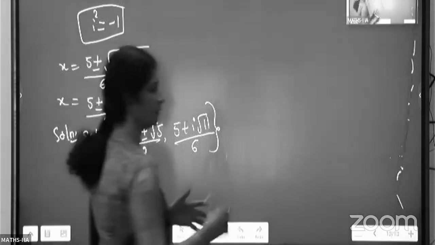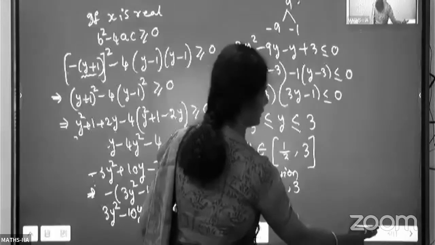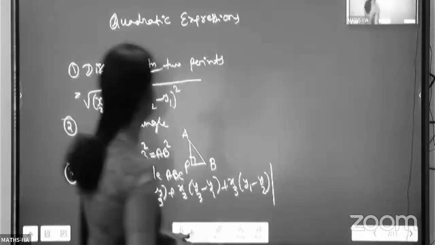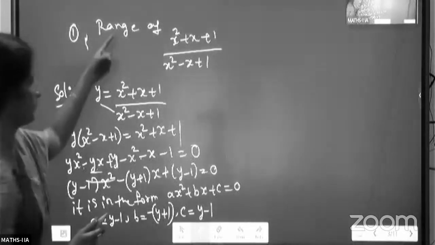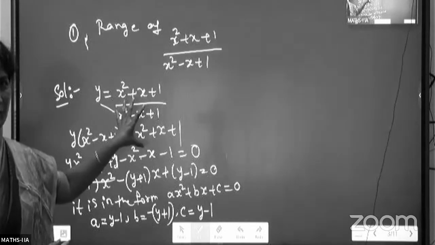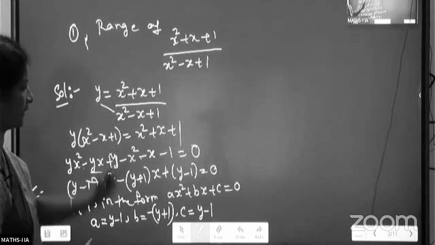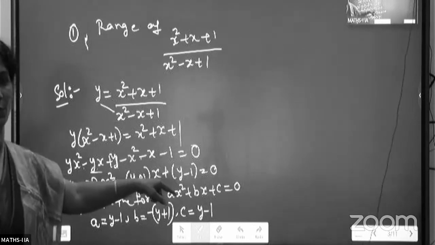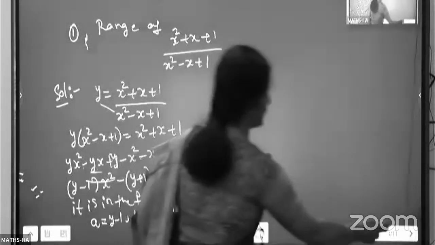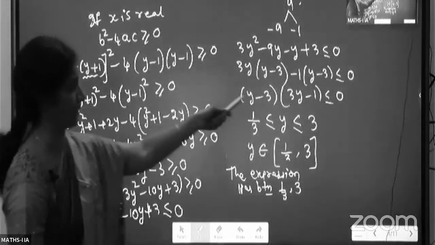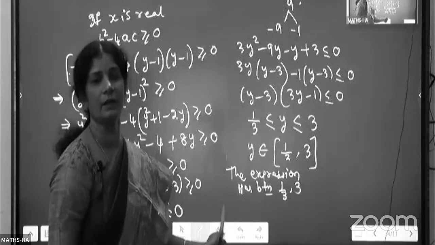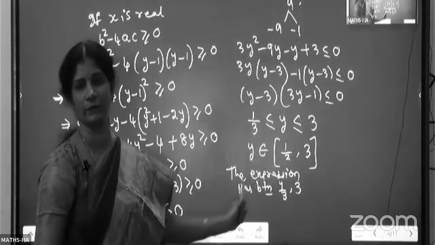Yeah, in the same way, you have one more type of question here. So, how many types of questions did we learn here? The first one is, if an expression is given, how to find out the range? In that range, two types we learned. What are they? The expression is less than or equal to 0 and the expression is greater than or equal to 0. If the final expression you get is less than or equal to 0, what is the condition here? The range lies within the values, whatever the roots are given.